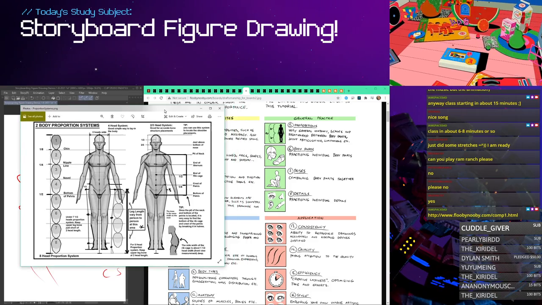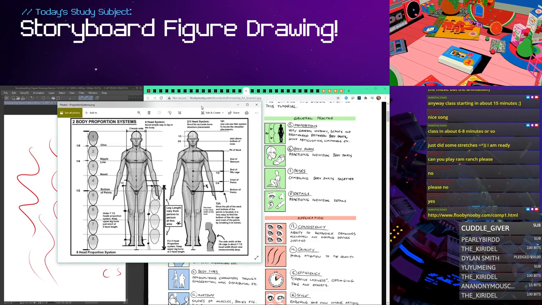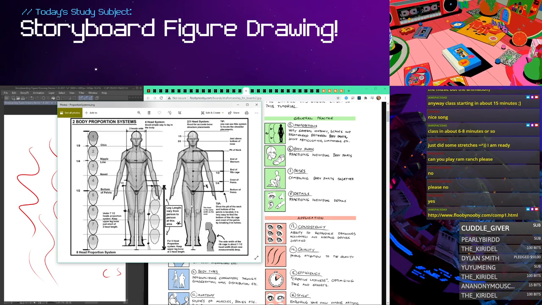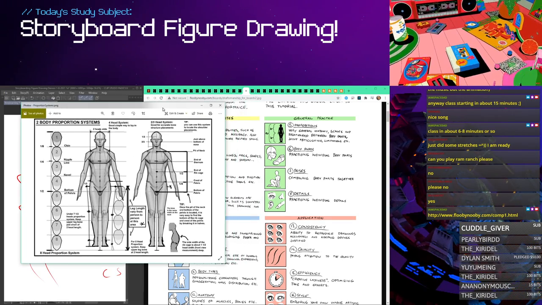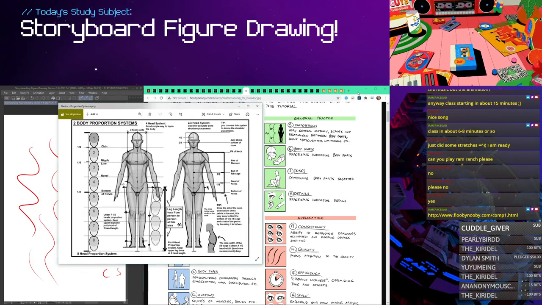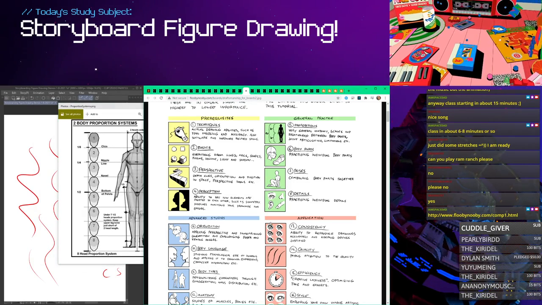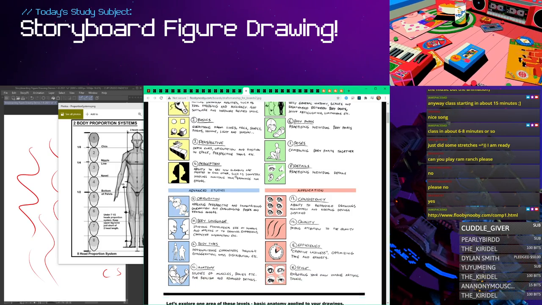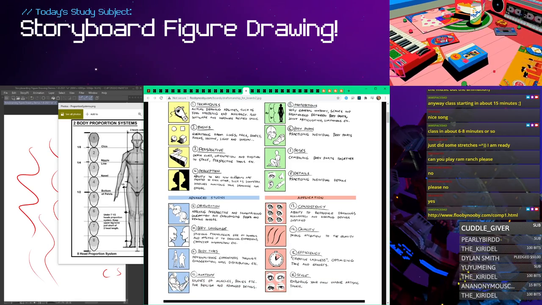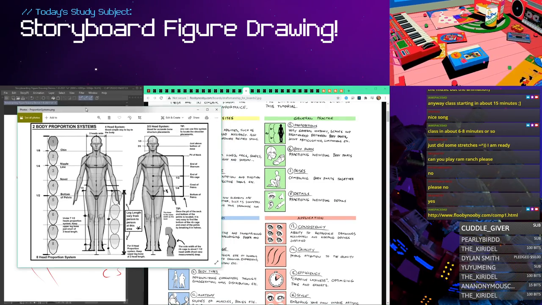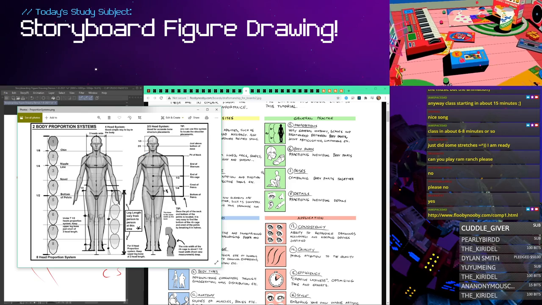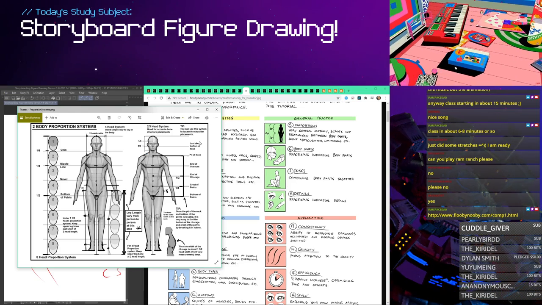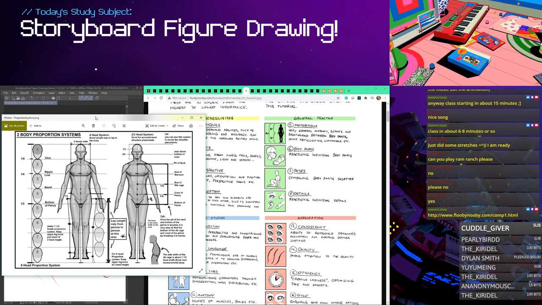After that, we will get into a little bit of gesture drawing using the proportion stuff that we have in mind from this. So that's what we'll be up to this evening. We'll be skipping a little bit ahead today to kind of loosen up on what you can do with this stuff when you get more fluent with it. But yeah, that's where we're going to be focusing today. We're going to focus on proportions and we'll dip into a little bit of posing, and we'll probably use some of the body parts practice we've been doing Monday and Wednesday.